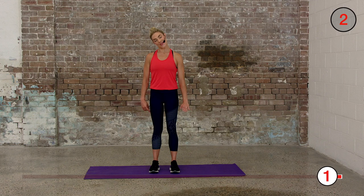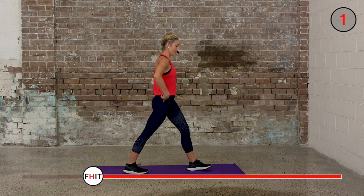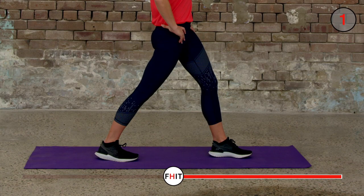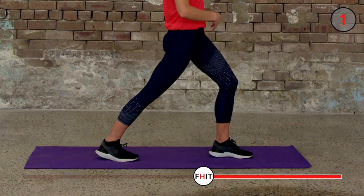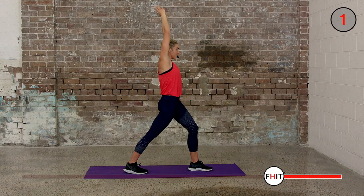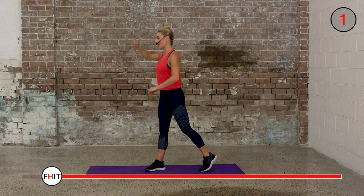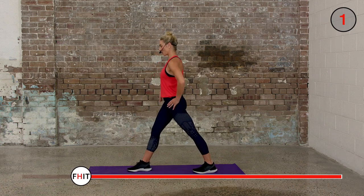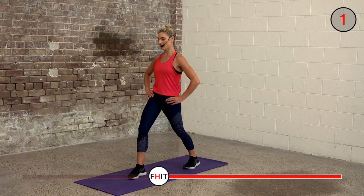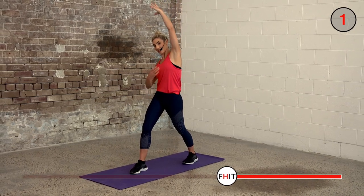Three, two, one — pivot. Right hip flexor: try and get your heel to the floor, tuck bottom under and stretch through that hip flexor. Hold it there, keep your belly button in, stand nice and tall. You can lean forwards a little bit into that front knee to get more of a stretch. Take arm up and over, hold it here — feel that stretch all the way through your side. One and pivot — turn, face the other way, heel to the floor, tuck bottom under, belly button in, press it forwards, really feel that stretch. Take arm up and over, hold it here, feel it stretch all the way through.